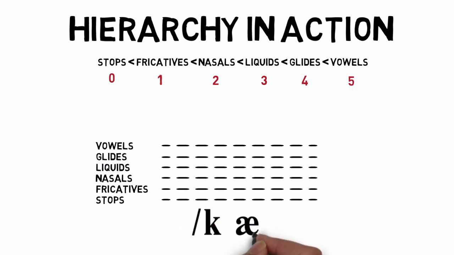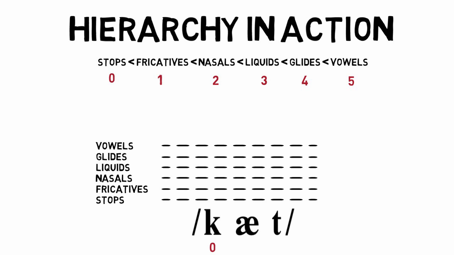Let's take a simple word like cat. We'll spell it out in the IPA using slashes because right now we're not talking about the very specific pronunciations of each of these sounds, but just the sounds in general. And let's take a look at how sonority can help us determine whether or not this is a syllable, if it's two syllables, and what's going on generally with it. We can see the first sound here, the k, is a 0 on the sonority hierarchy. We're going to write that underneath, and this is telling us that it is a complete obstruction and is not sonorous.